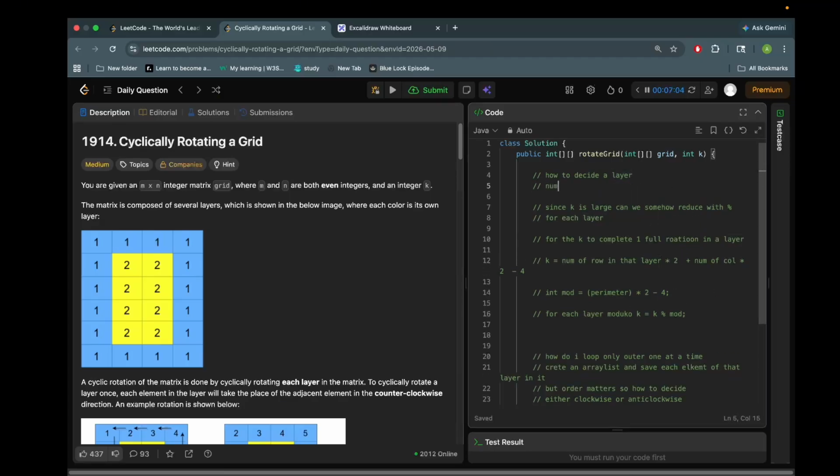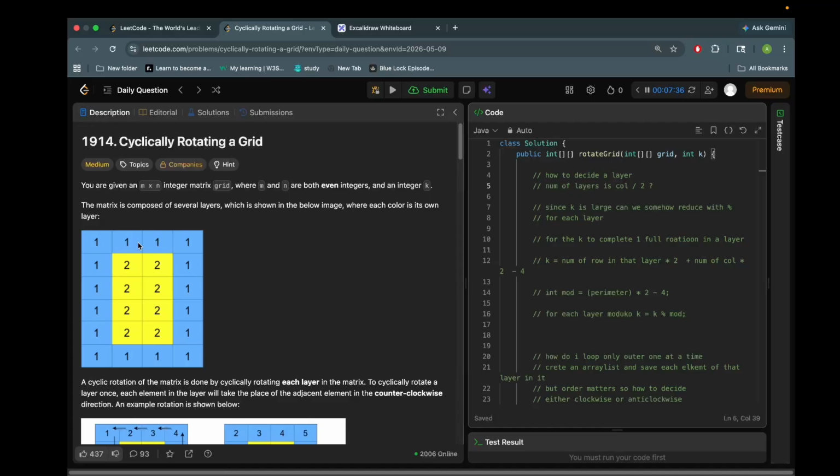Then I have number of layers is 2 divided by 2, right? So if there's 4 columns, there's always column divided by 2. That's correct.